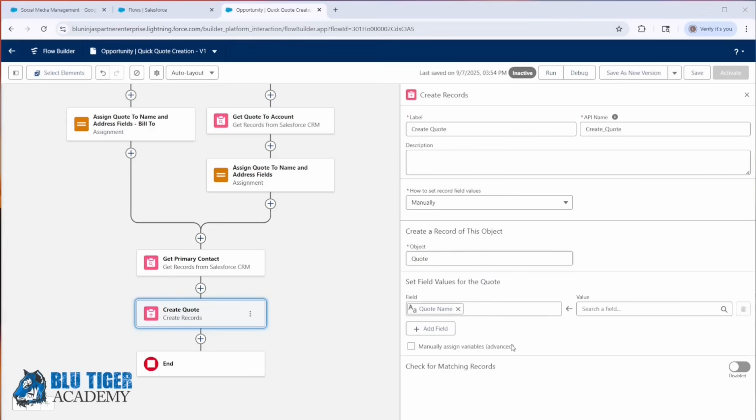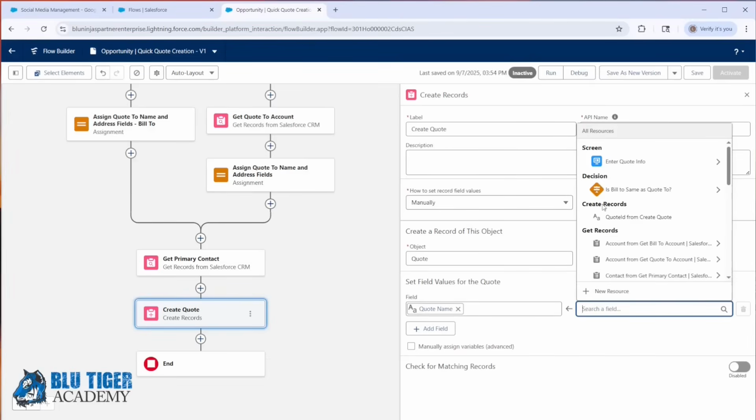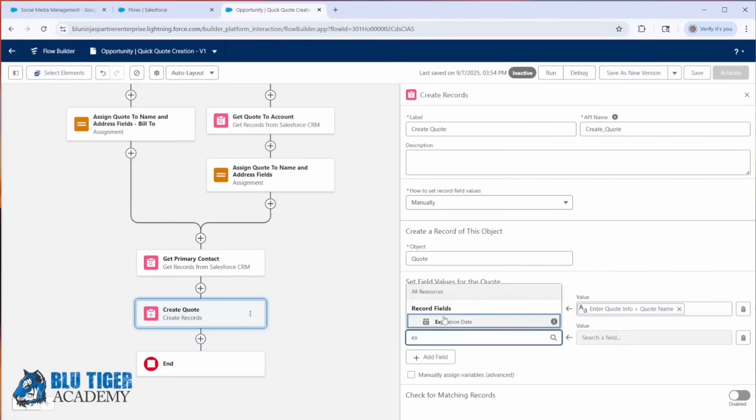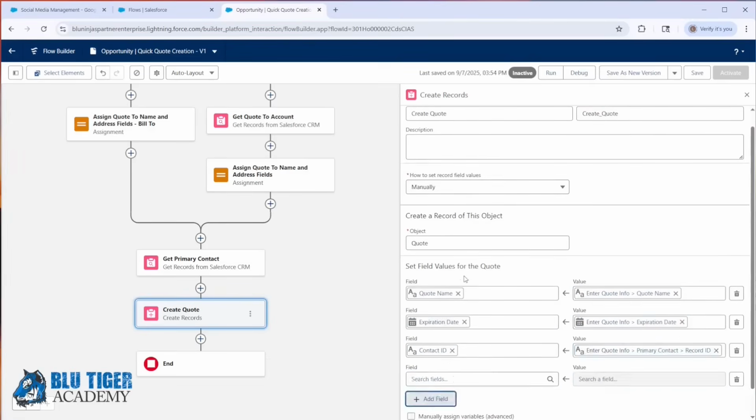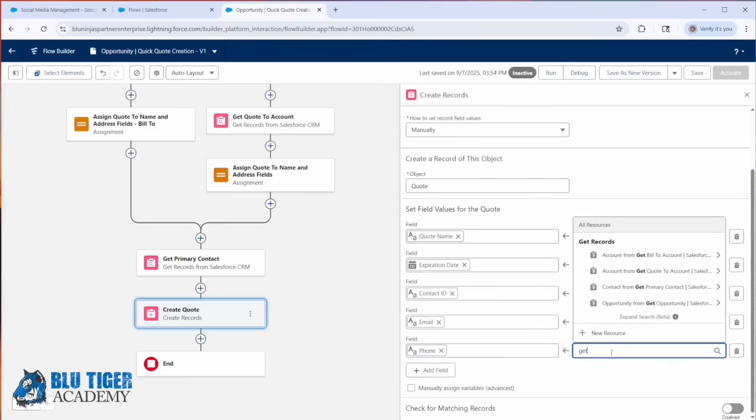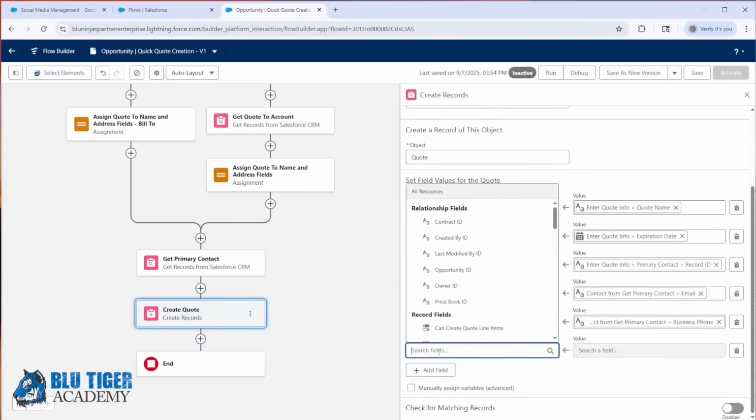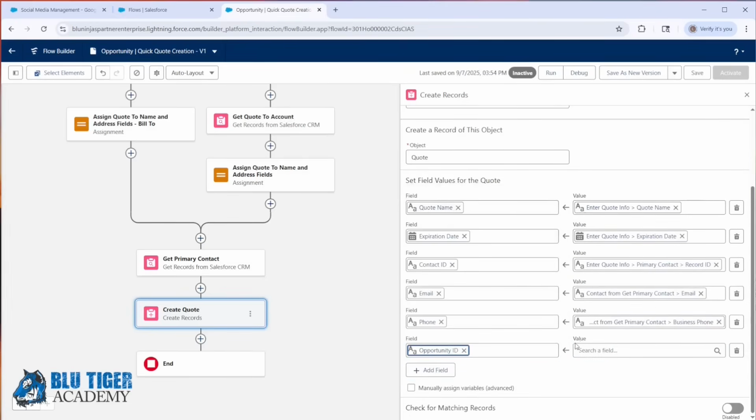Okay, so now we're going to assign all of our fields here. I'm going to fast forward a little bit through this because this is very time consuming. Now our opportunity is going to be our opportunity record ID. So you can choose that variable there.